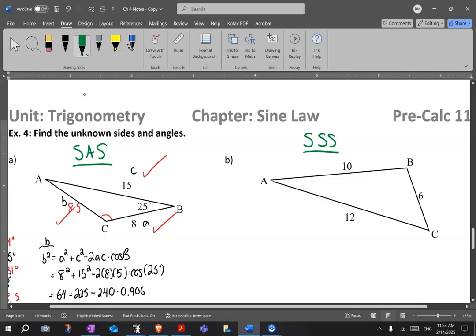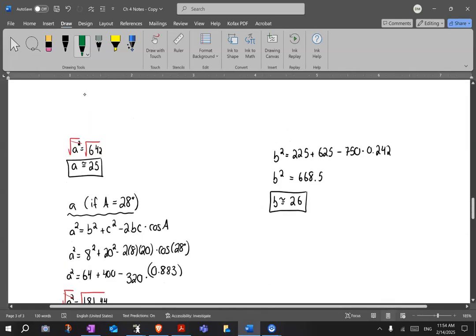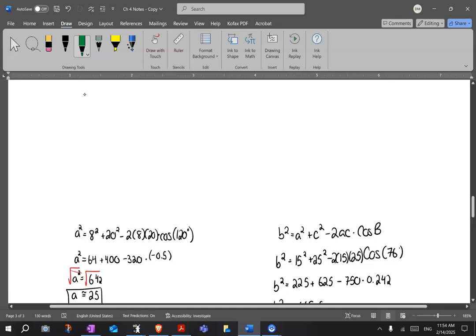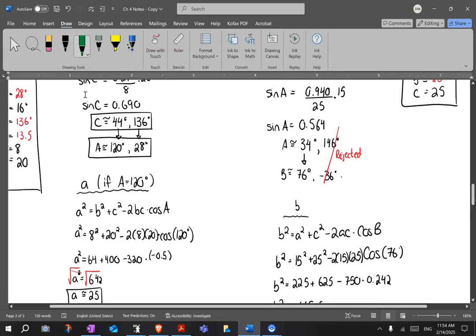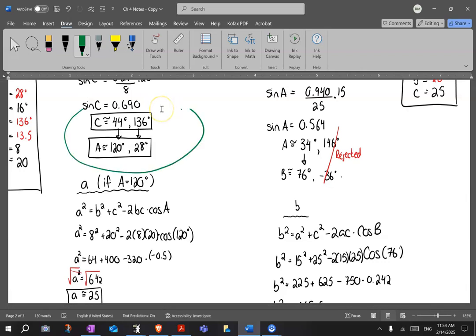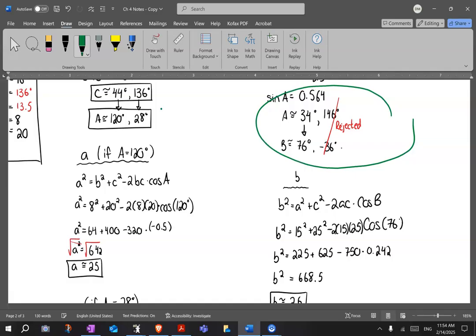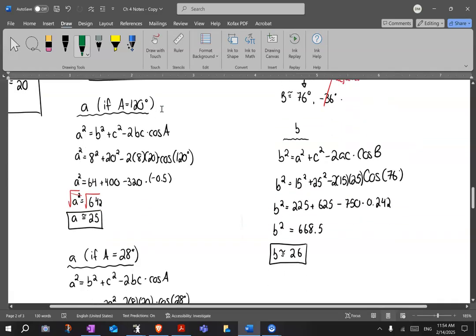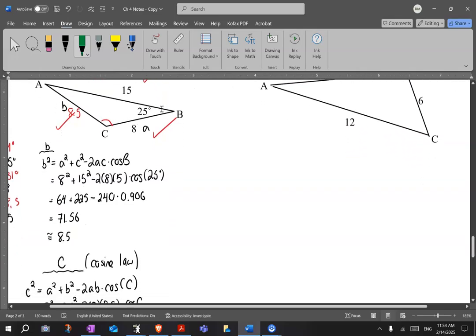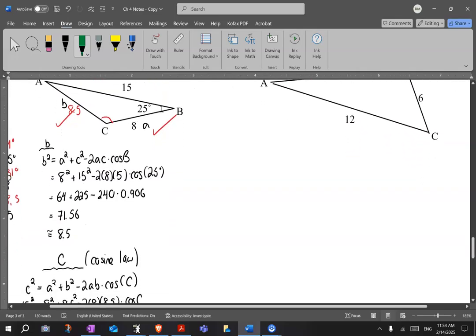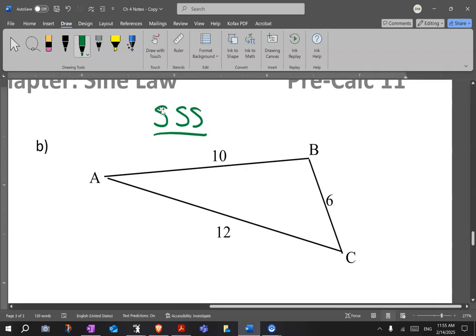But it is just good to remember, if you are forced to use the sine law, like you were in the previous questions, the sine law will always spit out two angles, but there's a chance that you can't reject either of them and that you have to do the double solutions. If we're lucky, we get to reject one. Again, this is because we were forced to start with the sine law. But here we were told to use the cosine law, and because of that, it led us down this path of continuing with the cosine law, and we knew there would only be one solution that way. So I will do this next one, and this should be the last one.